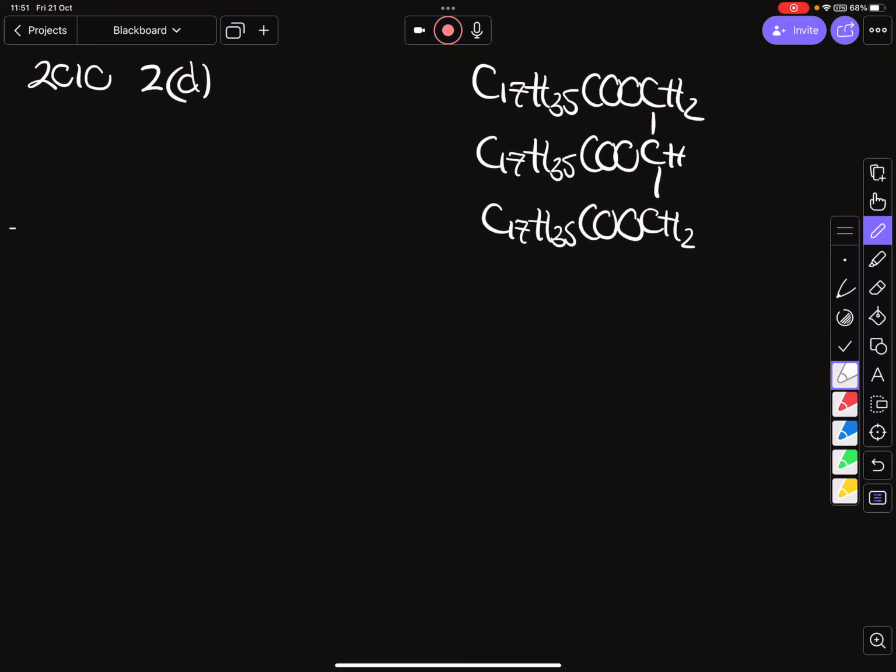Alrighty, so this is going to be the worked out solution for 2010 2D. It has the big glycerol tristearate, this big ginormous molecule over here, and you are going to have to work out the molar mass of that particular thing. So our ratio is 1 is to 3 is to 1 from the thing given in the paper.